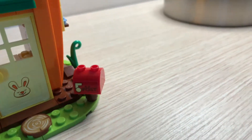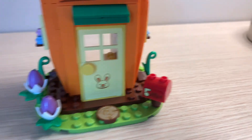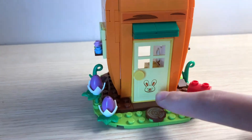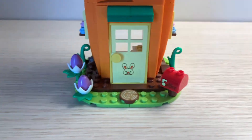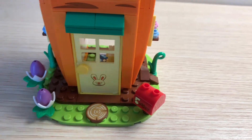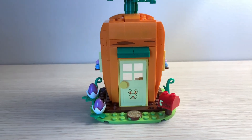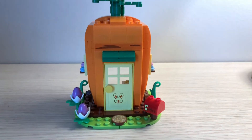Out front there is a post box, a little mailbox, and the front door. All of these are stickers — the mailbox, the door details, and there are some stickers on the inside as well as more on the outside. The only printed piece I can fully remember while building is this little log piece for the walkway up to the front door; the rest are all stickers, so it did have a decent amount of stickers.